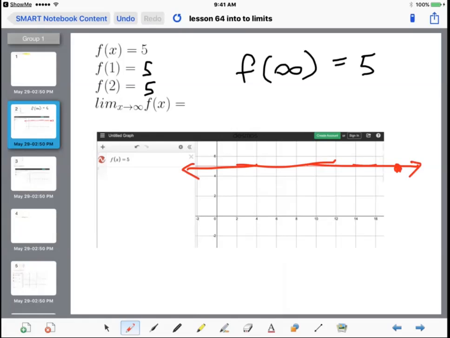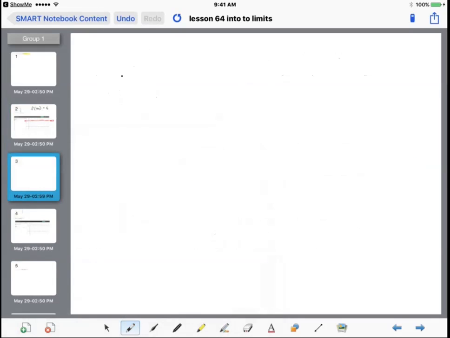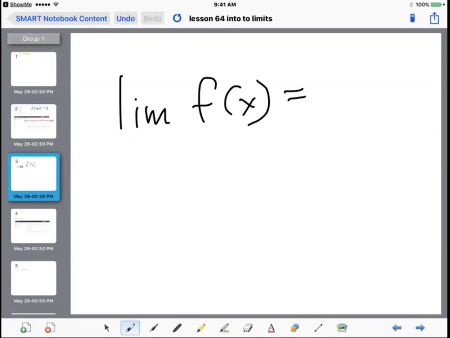Well, the official way of writing this concept is over here. This is the notation for it. I'll make a new page for that. So they write LIM, which stands for limit, the limit of f of x as, and then down here they put underneath an x, an arrow, and something. In this case, it's infinity. That is a well-defined math thing. The limit of f of x as x approaches infinity is 5.